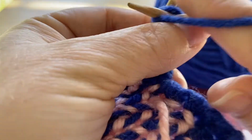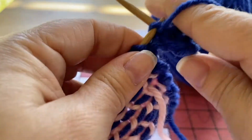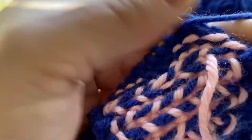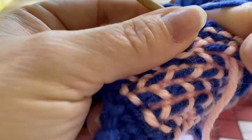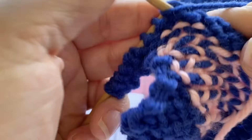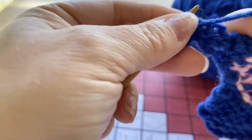Okay, so now we're just gonna purl across this row. And this that we're doing back and forth where you knit a row and purl a row is called stockinette stitch. So that's what we're doing by doing 1 row knit, 1 row purl. So I want you to purl across this row, and then I want you to do 4 rows total of, not counting these 2, of 1 row knit, 1 row purl. So you do 4 more rows and then meet me back. Not counting these 2, so once all is said and done, we'll be at like 6 rows worth of sleeves-ish.